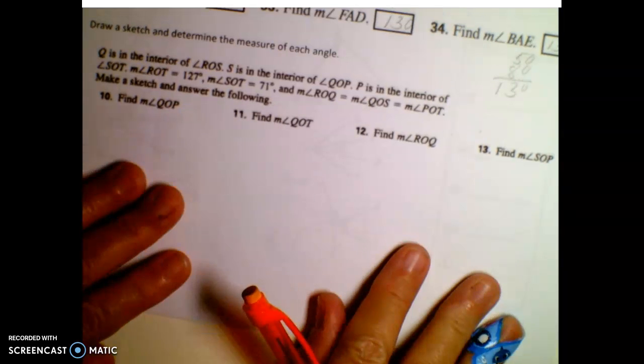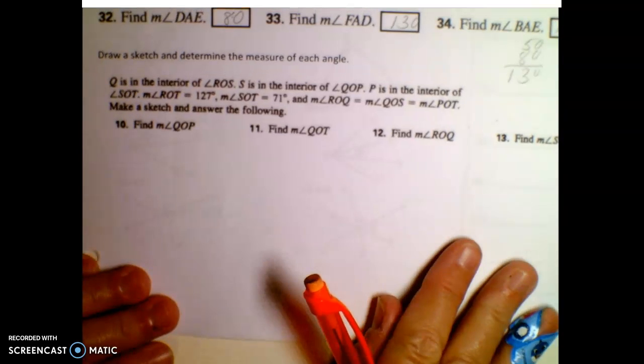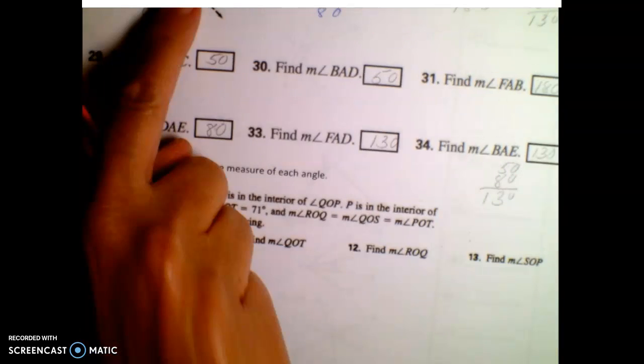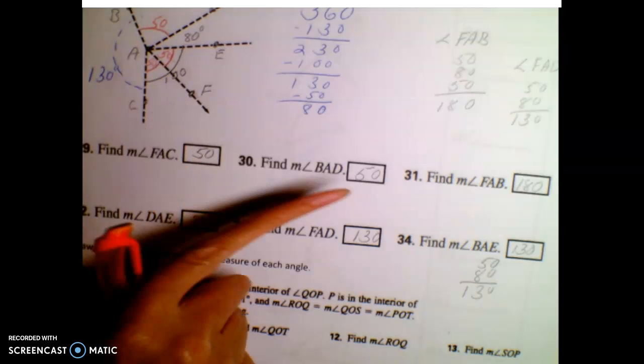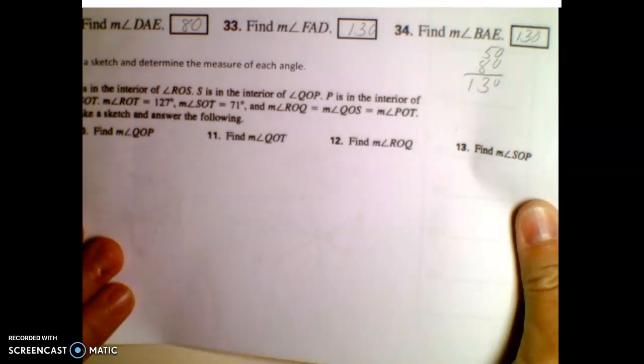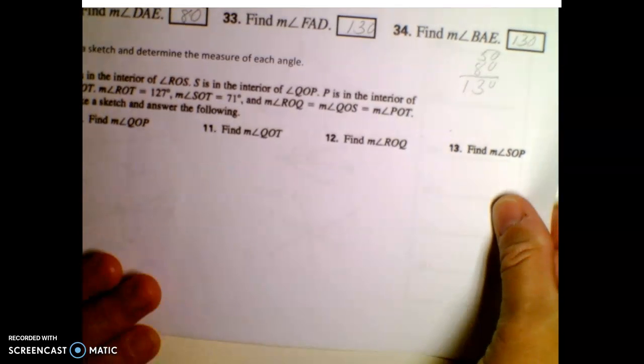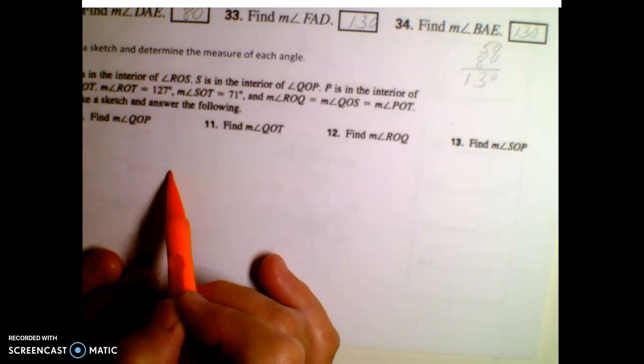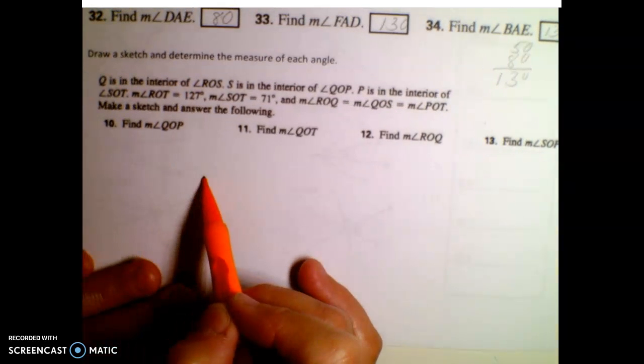Hi, so we're again still working on lesson 1.3. So this is your assignment that you're working on. We just finished working on this one up above where we drew the picture. That's probably like the hardest one you're ever going to have to do for me. That's why I did it with you. And now this one down here, we're just going to draw the picture and you'll see how much easier this one is after you've done the hard one.